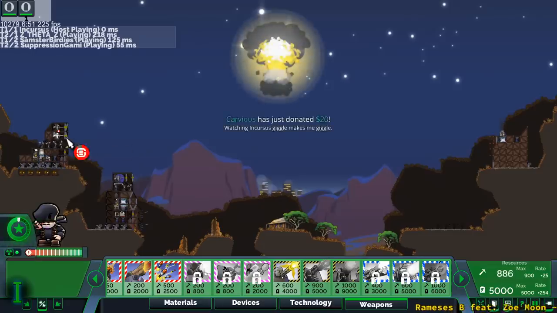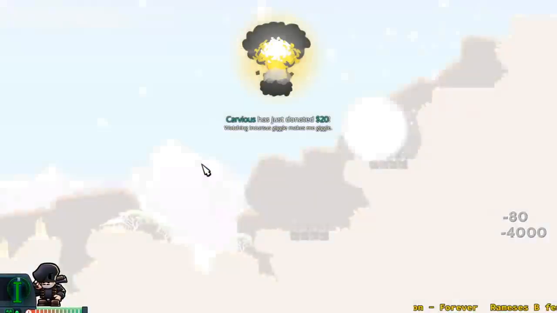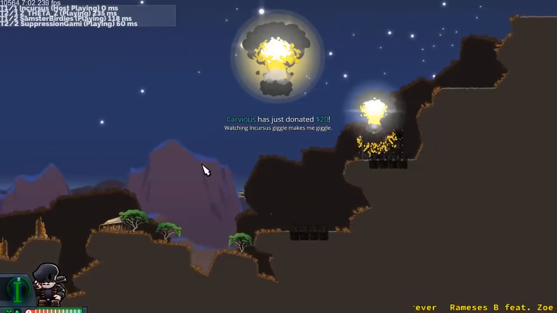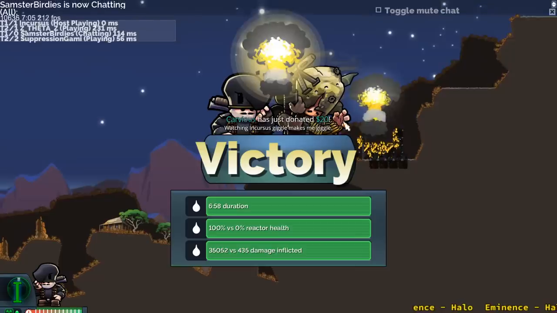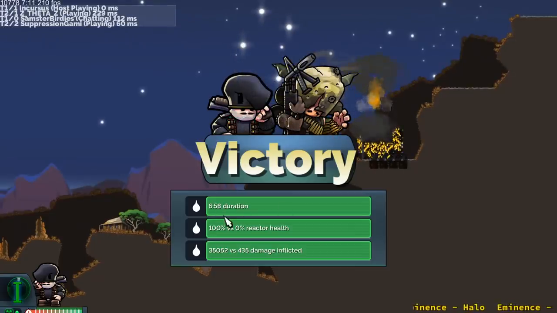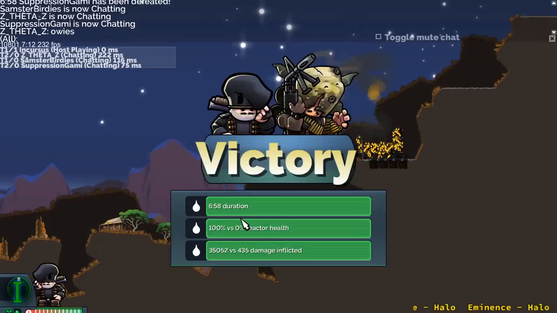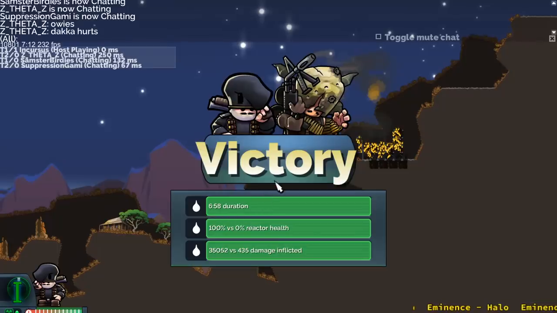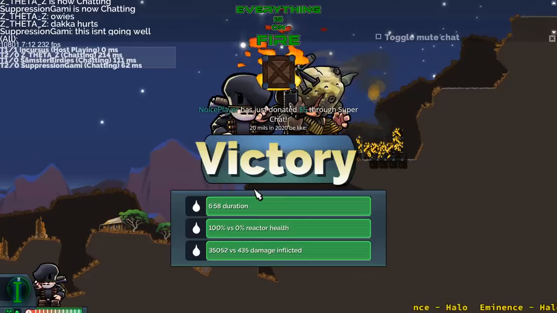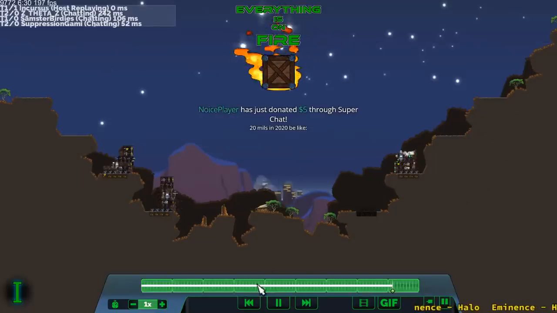Wait for it. Wait for it. And... Warning, nuclear launch detected. My lord. I want to see that replay. Just shy of 7 minutes, guys, as we have Carvius coming in with the nuclear launch. Well, I'm glad you enjoy, Carvius. Coming in with that megaton of support, thank you so much. Everything is on fire. Everything is always on fire. 20 goals in 2020 be like. Taka, taka, taka, taka, taka.